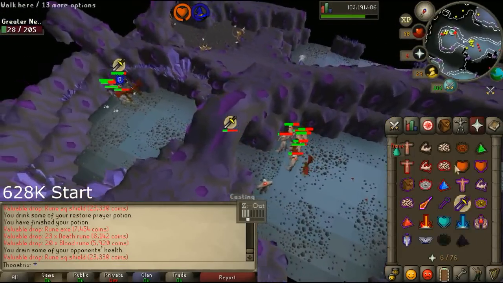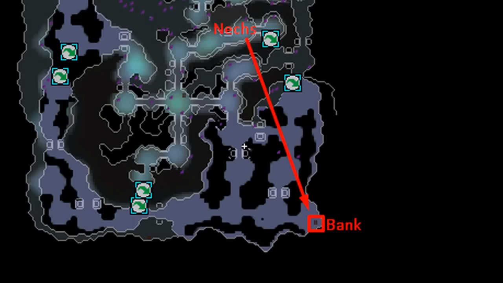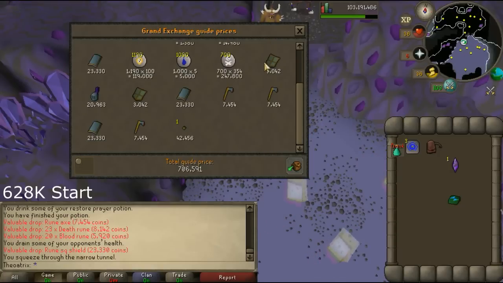Now to get to the bank, what you need to do is run southeast all the way to the little rope thing that's going up. And once you go up the rope, it literally takes you straight to the bank. As you can see, I made myself about 70k, and that took me maybe 30 to 40 minutes to do. So all in all, you're making quite a bit of money and a ton of XP.